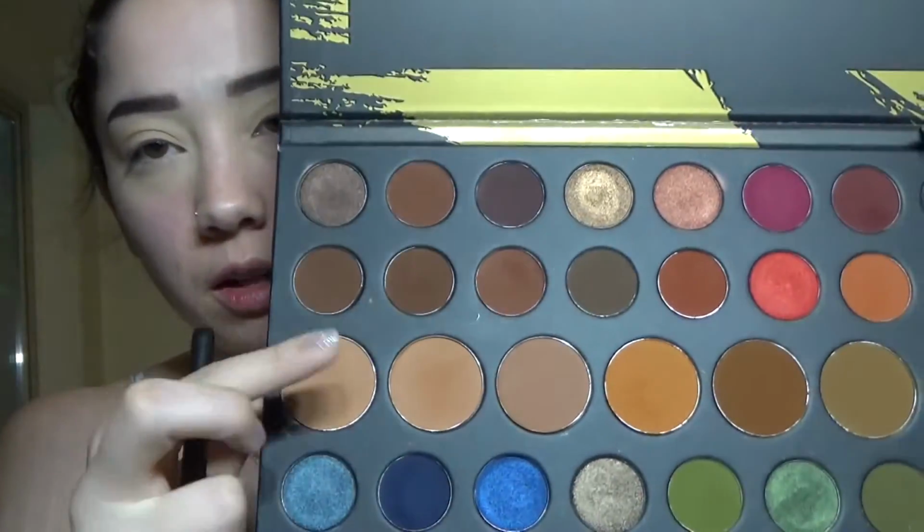So now that I have somewhat of a base, I'm going to go in with the next darkest color next to it, this guy, and just do the same exact thing that I just did, trying to darken up that crease a little bit.